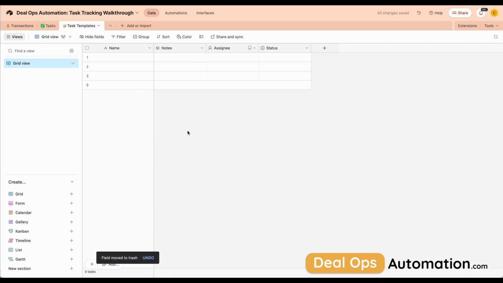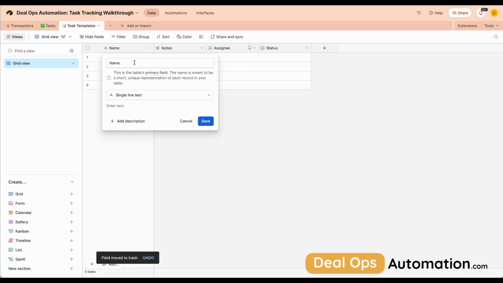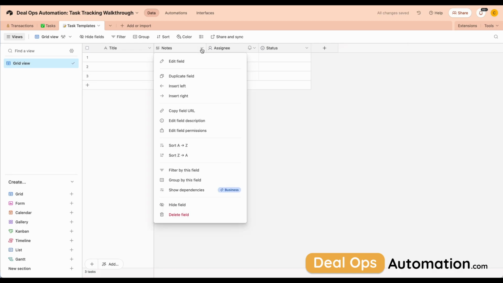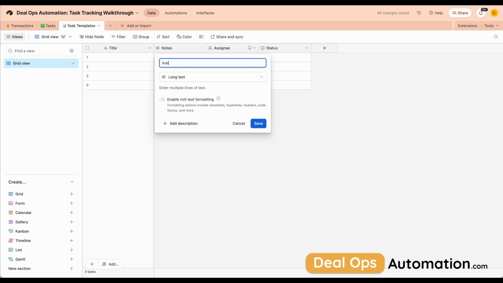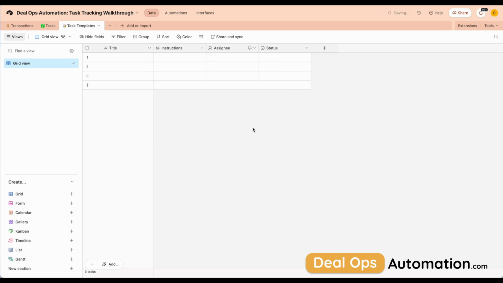Now, task templates is very simple. We just need a title to get copied into tasks generated and instructions. Then we also need a single select for the client type and the deal stage where we want this to cause a task to get generated.